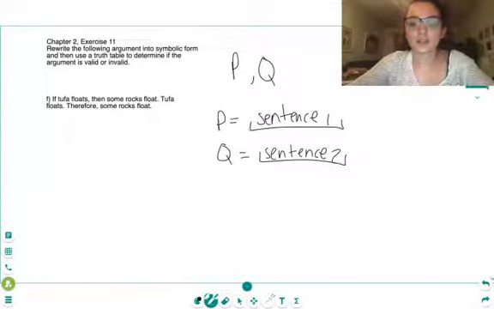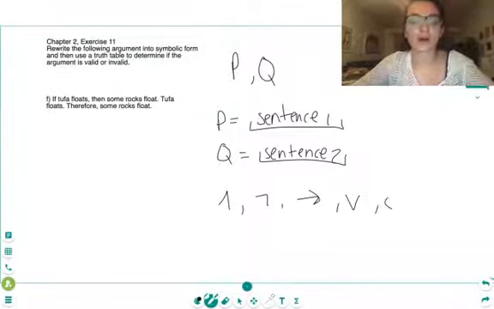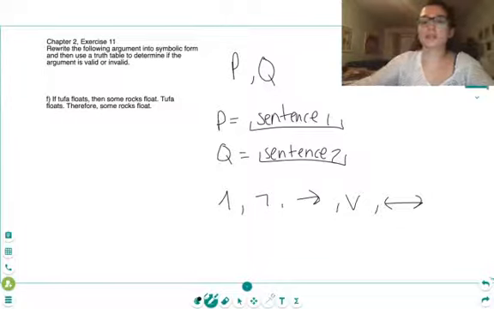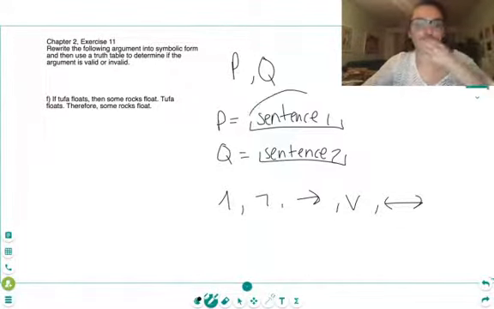Then in addition, you're allowed to use and, not, if, then, or. You could probably use the biconditional as well. And you need to read this, and certain words are going to be trigger words for these symbols. And if they're not trigger words for these symbols, then you plop them into these open sections. So I'll show you what I mean.